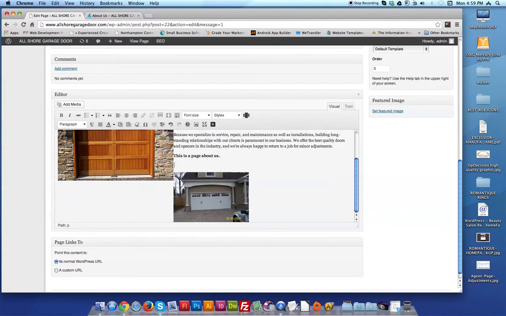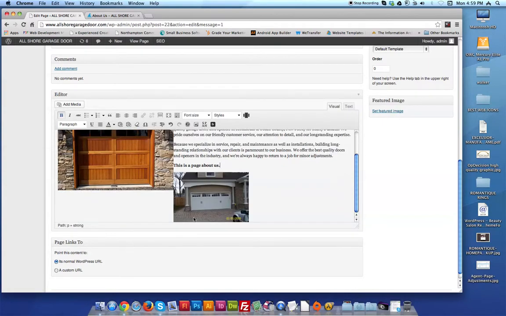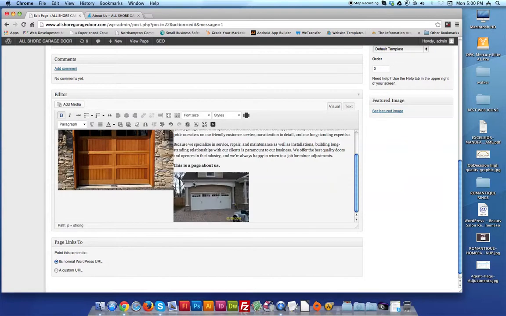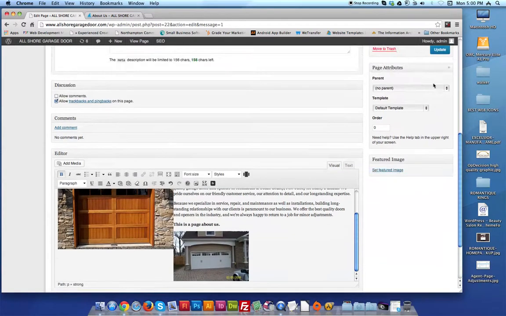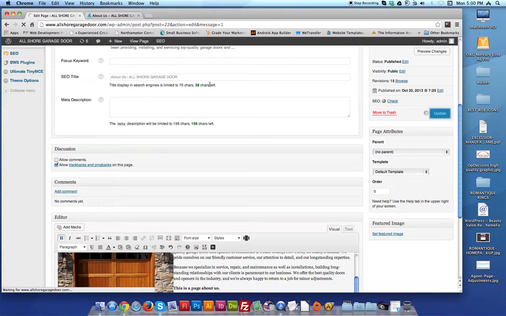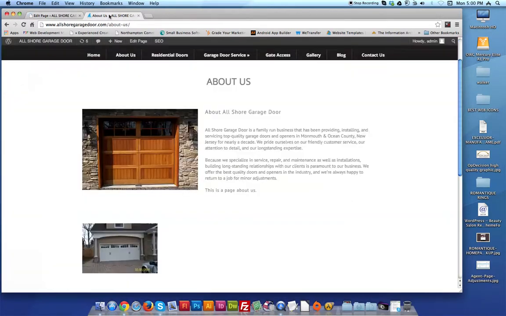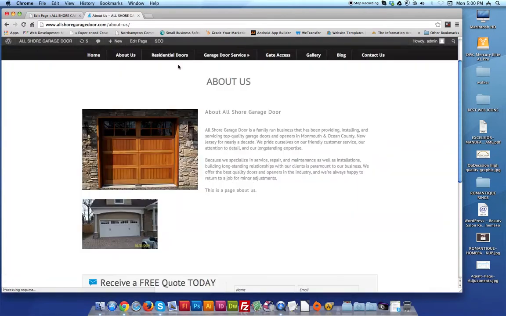And I know it looks funny, but just remember that that's because there's a code going on underneath. But we don't have to worry about that. So we've just moved that a little bit. Now click Update. Little spinny circle thing here. Sometimes it takes a little bit. It depends on the load on the server at the time. So go back to our page that we were working on in the browser here. Reload the page. And there you go.